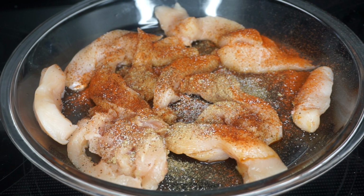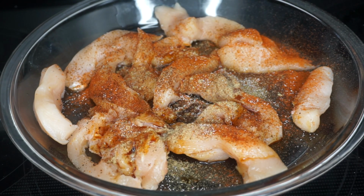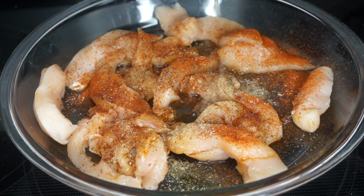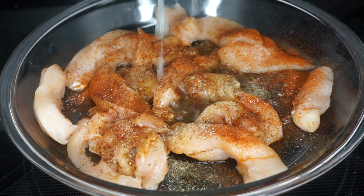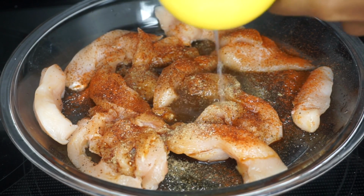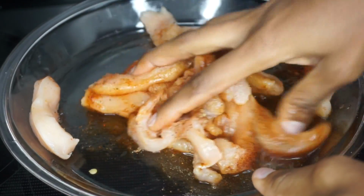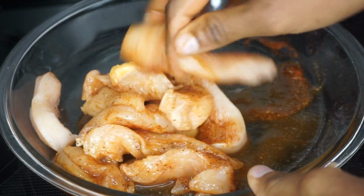Now we're going to give it a quick mix. Make sure your hands are nice and clean. Well, I added a little bit more soy sauce. We're going to add some lime juice in there as well. I am using 1 lime. And then now use your clean hands, just mix it together.